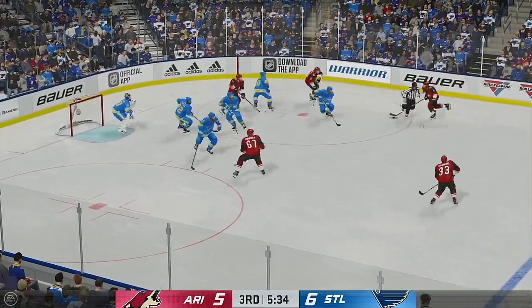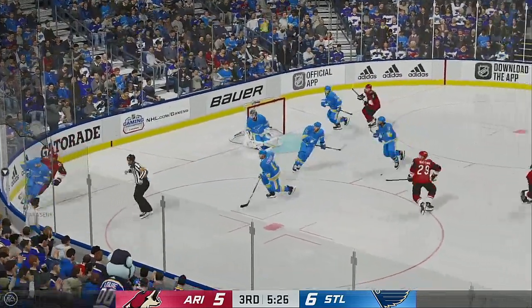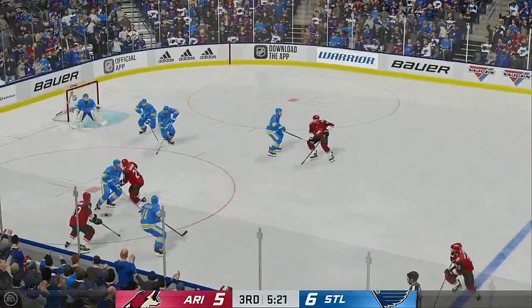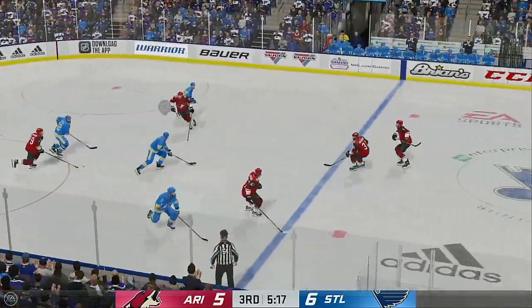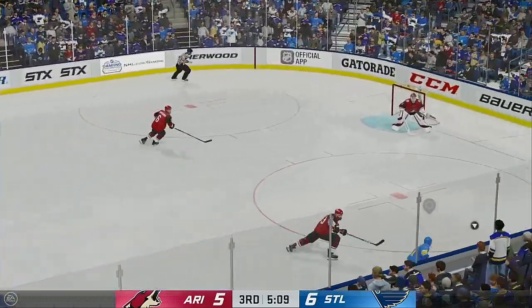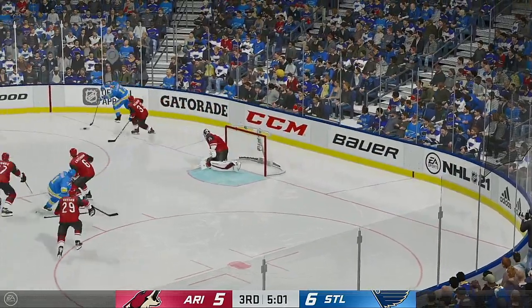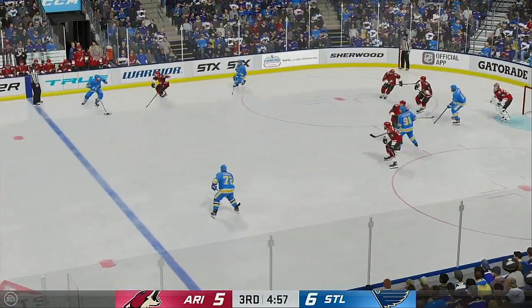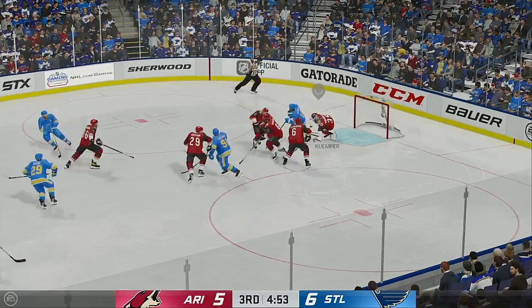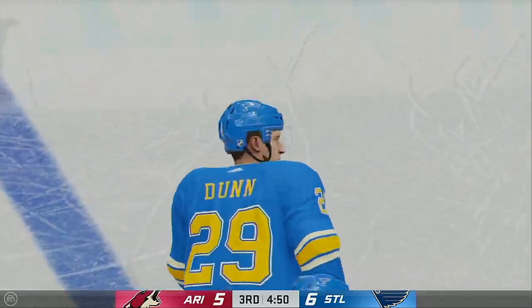The Coyotes win it. Grabbed along the boards by Chychrun. That's off a stick. The Blues have it against the wall. St. Louis has it in the defensive end. The Blues move it in. St. Louis has it behind the cage. Hammers the shot. Somehow knocked away by the goalie on that one.